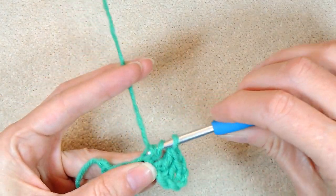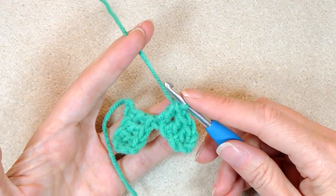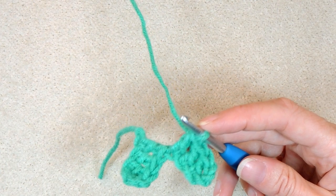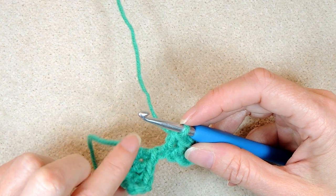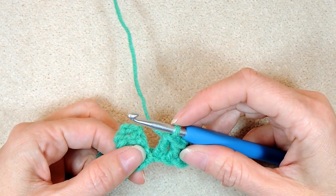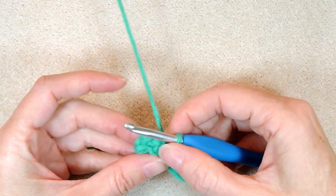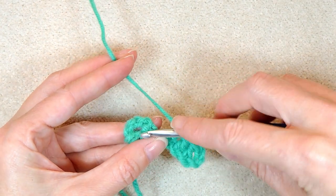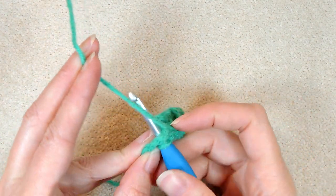Wrap your yarn, bring it back, wrap your yarn, take off 2, wrap your yarn, take off 2. So now it looks like this. You have 2 weird little bits hanging down there. So flip the first one you made up like that. So just turn it up or flip it up, and you'll see your chain 3 space is just there. So we're going to slip stitch into that chain 3 spot to join them up.